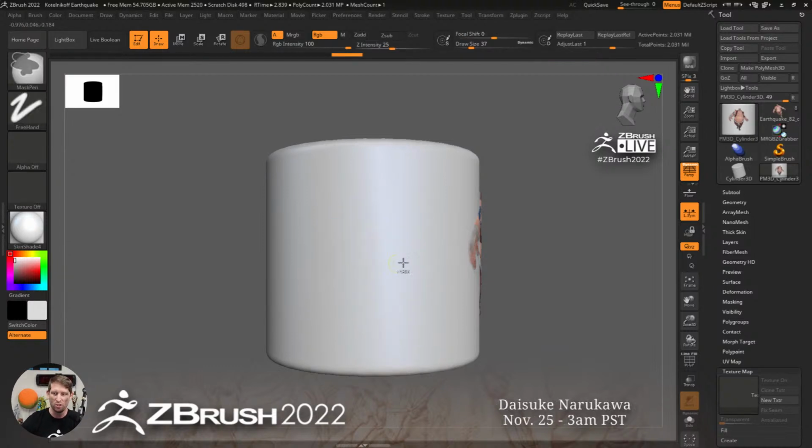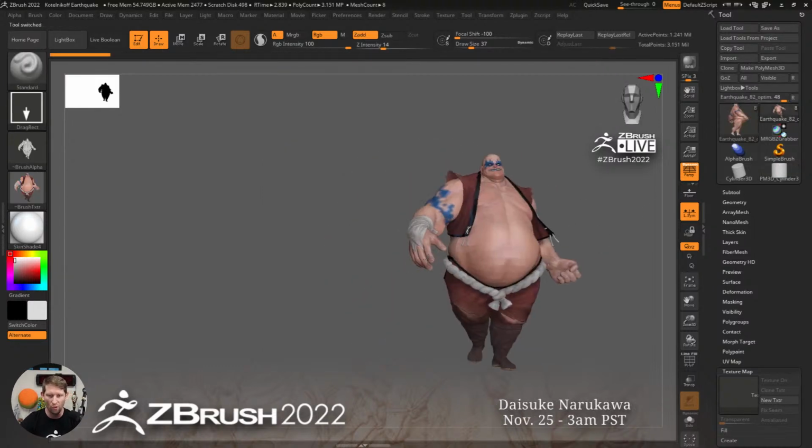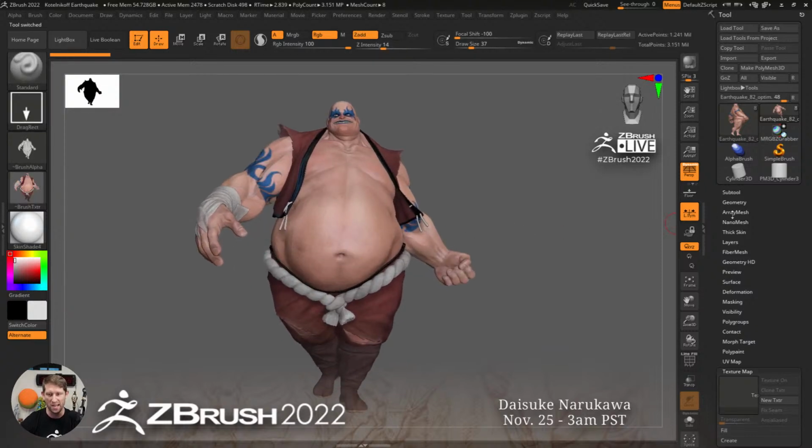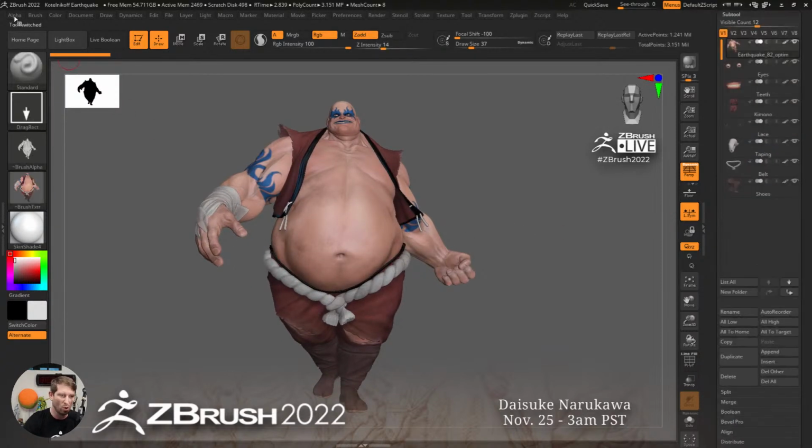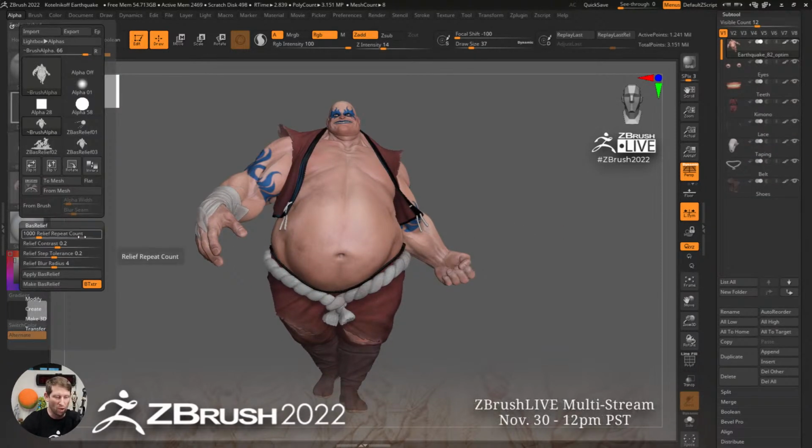You have all these controls, and they're the same whether you're in the subtool menu or the alpha menu. You've got a repeat, a contrast, a tolerance, and a blurring radius. The repeat, in essence, is the algorithm: how many times do you want to run it? The contrast gives darker darks and whiter whites, less grayscale, like what a contrast does.